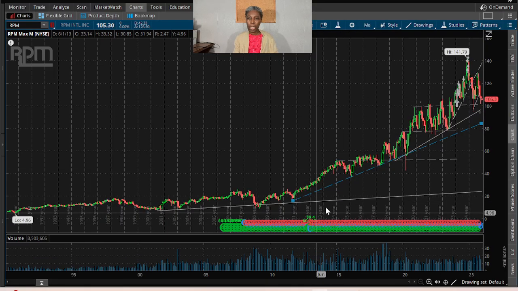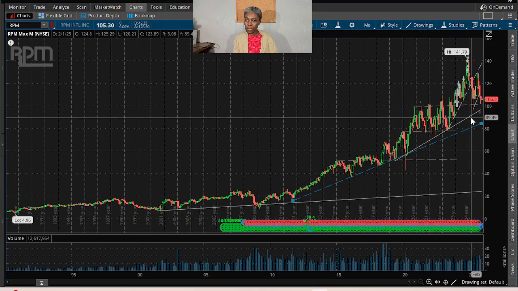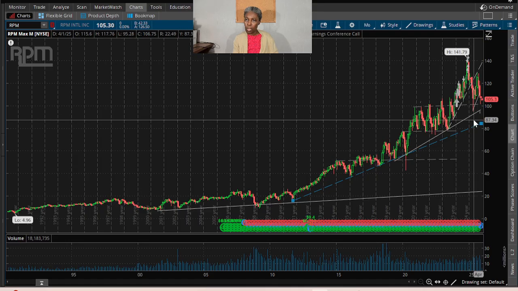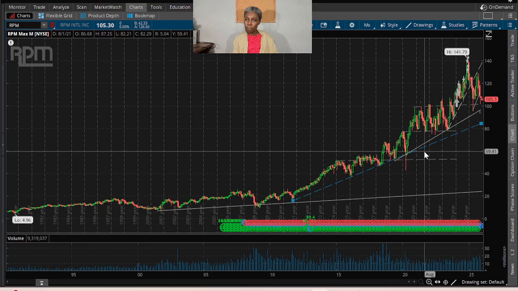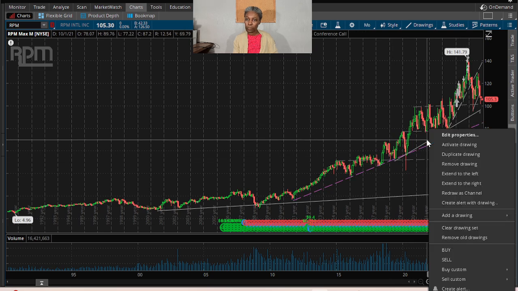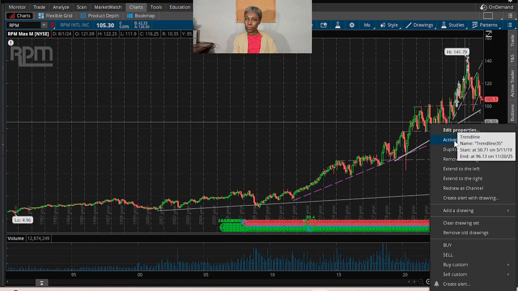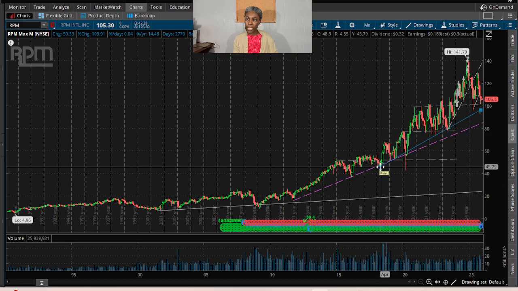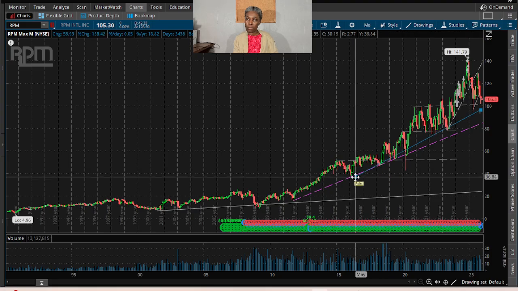So right now though, it's going down, and I don't know if it's going to rest on this one. 1, 2, 3, 4, 5, 6. This line here. Let's see if we can activate it. It's not that one. It could well lean on it and decide to go up from there. So it can even come all the way here as well.